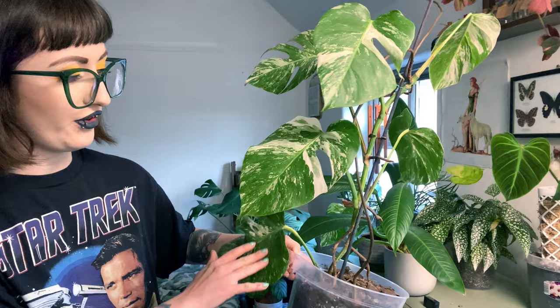It's in a clear pot so I can keep a nice eye on the root system, which helps me be really accurate with watering. The most money I've ever spent on a plant — I thought if something goes wrong I am going to be absolutely kicking myself. But it was a nice surprise because it was relatively low maintenance. The main thing to remember: it likes bright light but it's best that comes from a grow light because the white areas are really prone to burning from direct sun. Other than that, it's the same care as a regular Monstera.